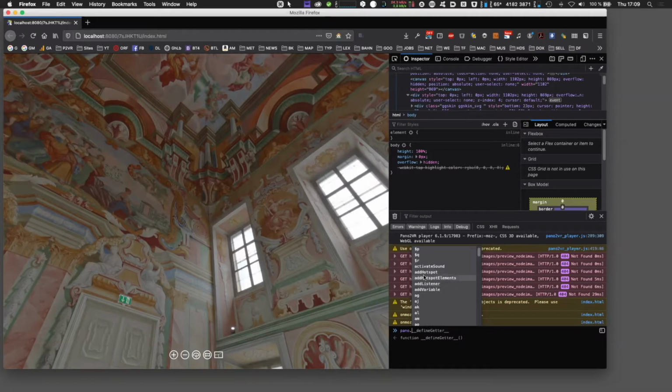And here, this is a method, you can add a hotspot to a panorama, you can add a variable, you can change something, and if you go a little bit further down, you can get some information from it, and you can have some mouse information. Further down you have a section where you can set values to control the panorama, and you see you can set the full screen property from here.